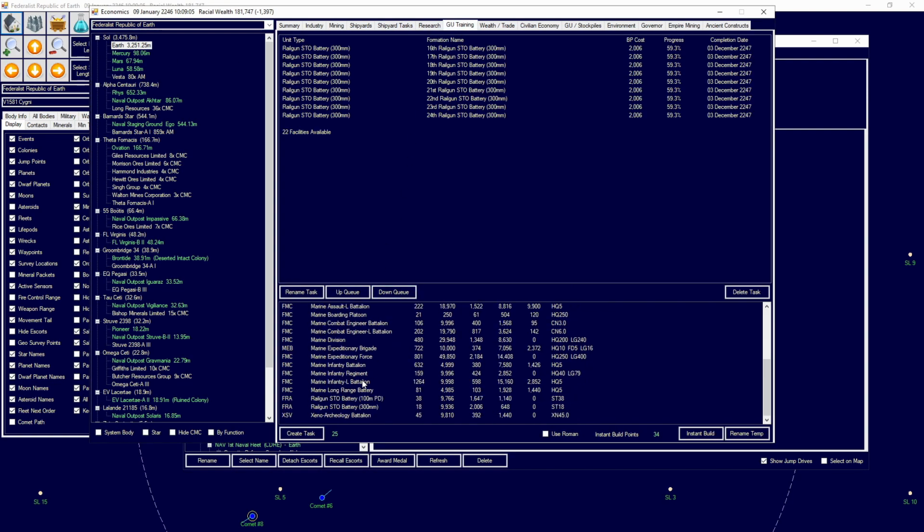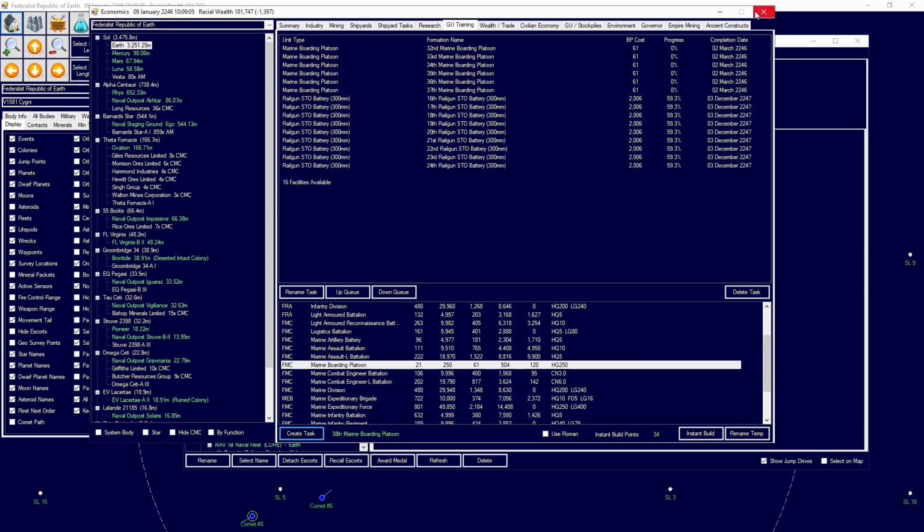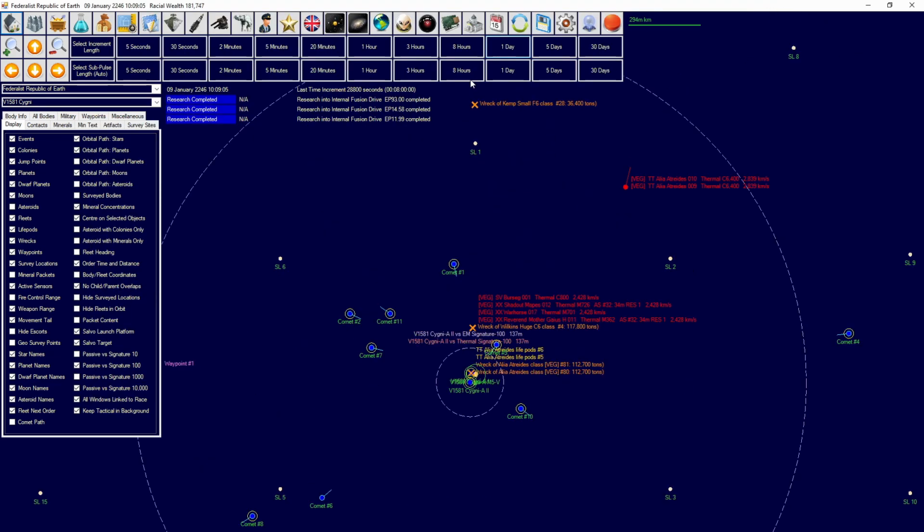Let's also start building up some boarding platoons. So 1, 2, 3, 4, 5, 6, because we're gonna need those as well. Let's start incrementing some time along. Let's see what the enemy troop transports do. Do they decide to land ground forces onto the planet? That's the real question.